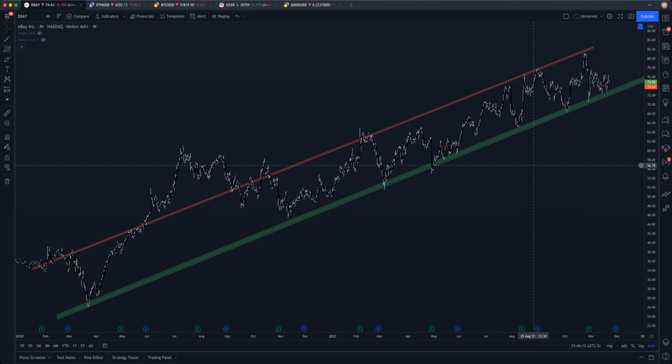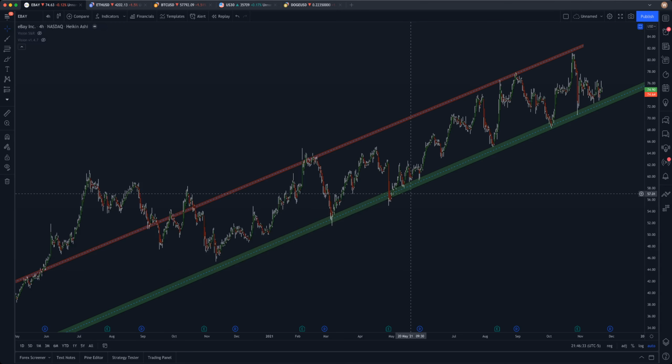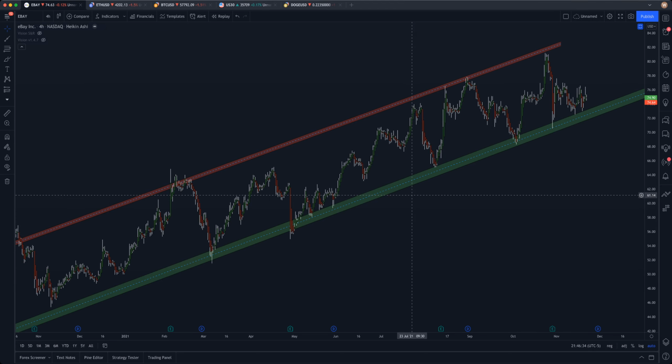Because like this, I got a lot of people on my side here on eBay that see the same thing I'm seeing, and we're all wanting the same goal, and we're all wanting to make money on it. So when it comes down here to the trend line, most people on the other side of the screen want this thing to pick up off the trend line. And if we all gather together and everybody wants this thing to pop up off the trend line, well, then we're all going to make money.